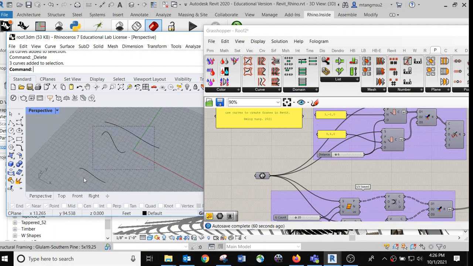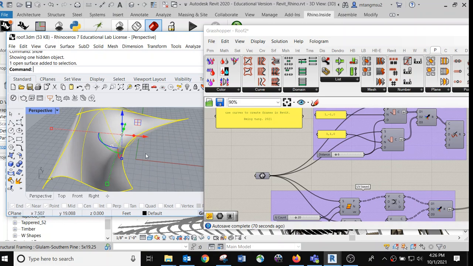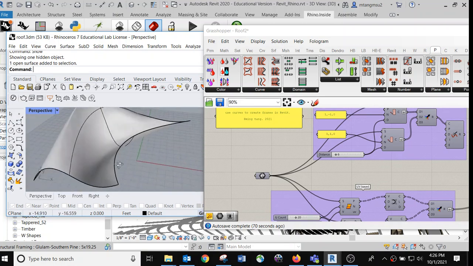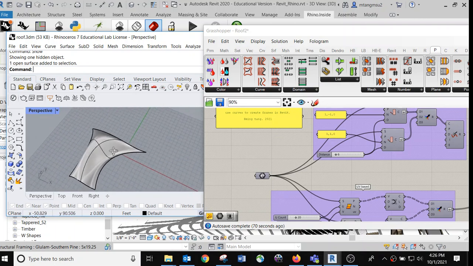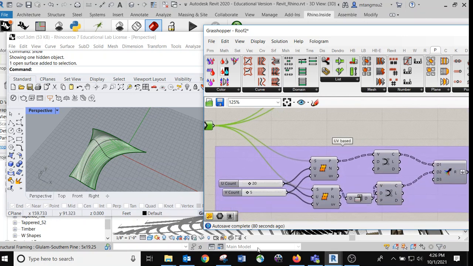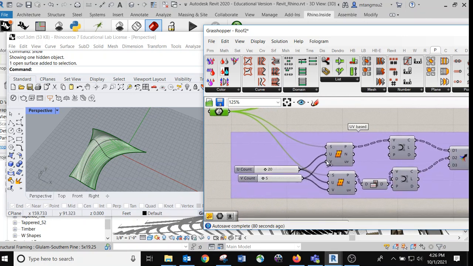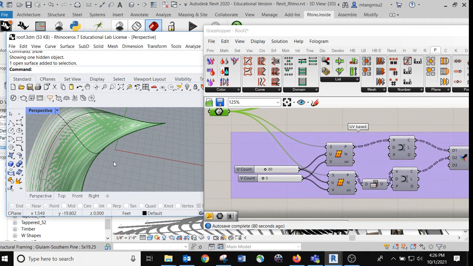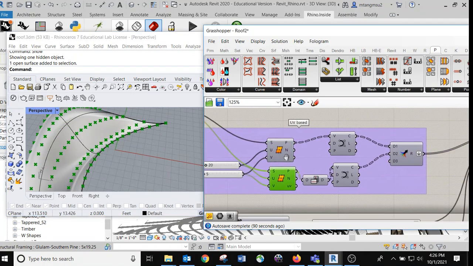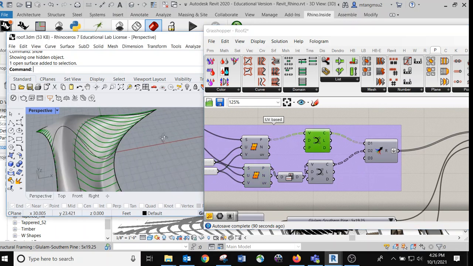So first, I have three curves, and then I created a surface. This is something I believe everybody knows how to do in Rhino. So basically, I have this super organic canopy-like surface, right? And this surface, if I load that into my script, as my earlier demonstration showed you, I can create UVs. So basically, I can create a number of points along U and V. Then I can generate curves.